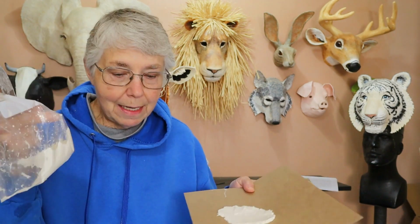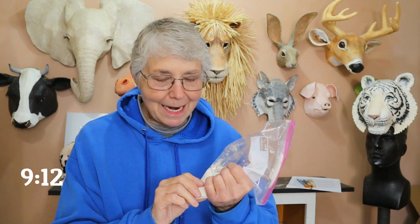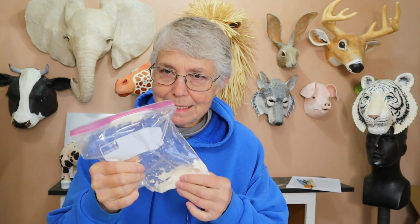I'm going to watch this leftover plaster, and as soon as it starts getting hard, I'll come back and we'll see what happened to the paper mache clay. So now it's been about 35 minutes. It's 9:12 now. It hasn't been very long since I was here last, but the plaster is starting to harden up. I can still squish it, but it's definitely setting up.